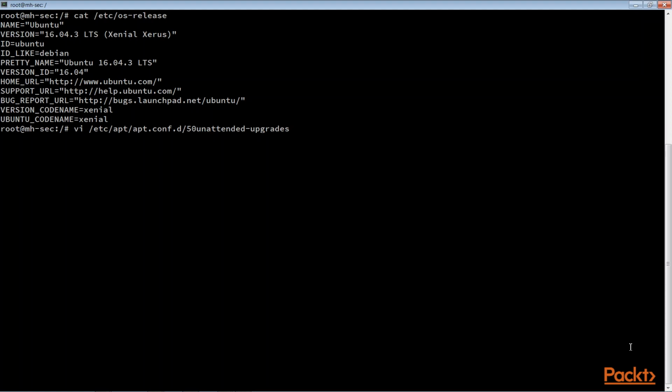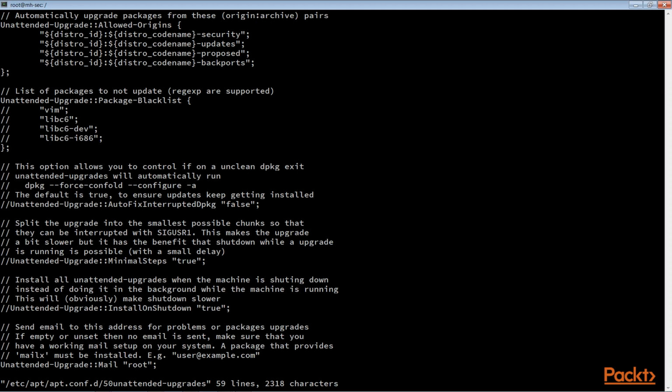Now, let's take a look at the config file. The /etc/apt/apt.conf.d/50unattended-upgrades file. I already edited it to the values I recommended to you in the slide. All you have to do is to remove the comments for these 3 lines here.